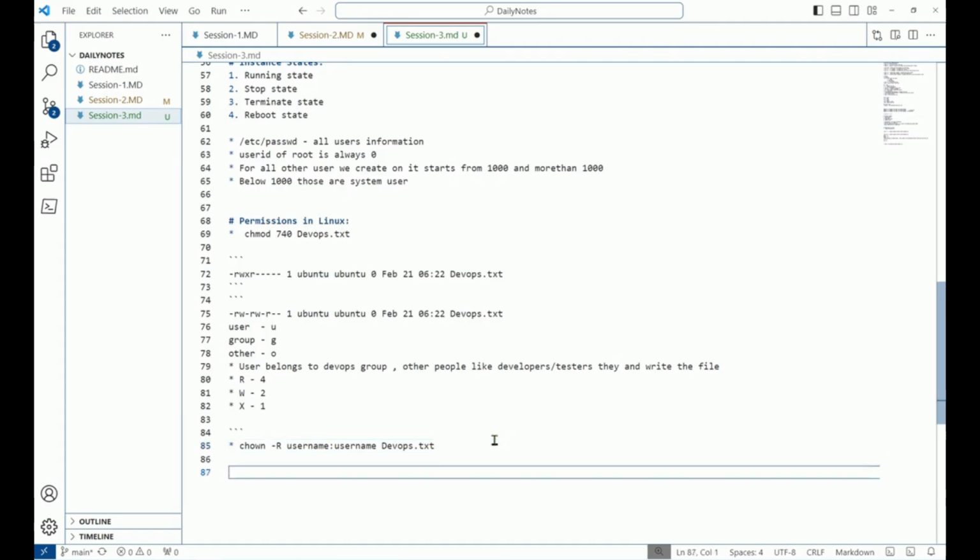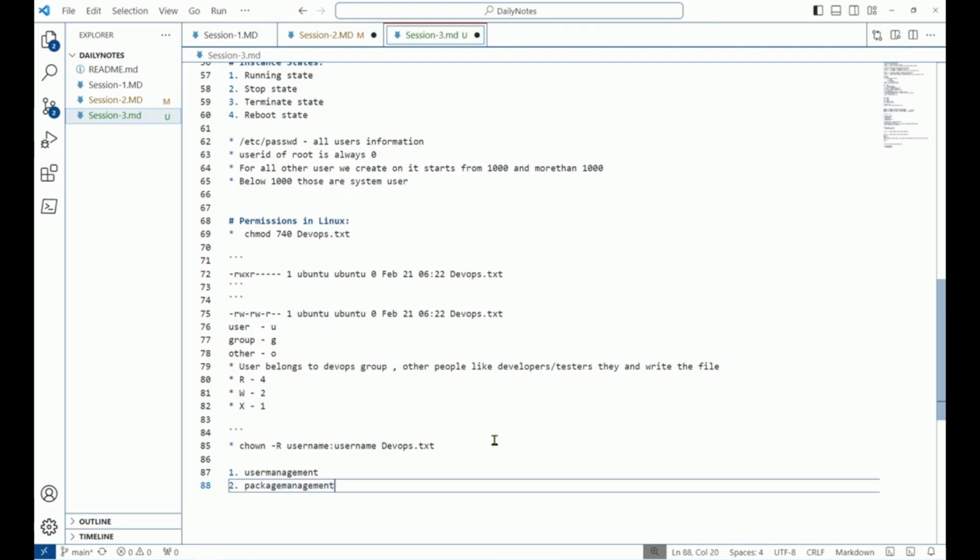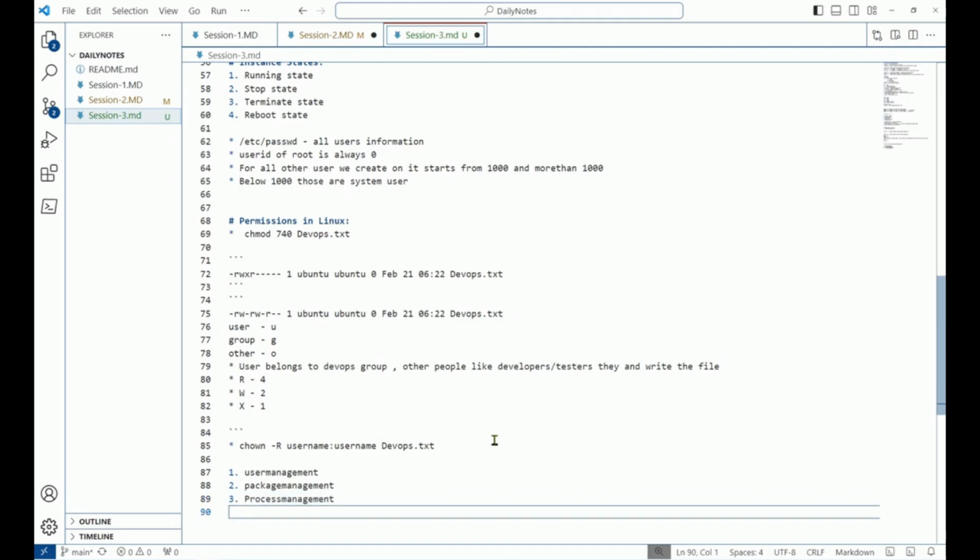So let's try to discuss the 4 things which are left. One is user management. Second one is package management. And then process management, service management.